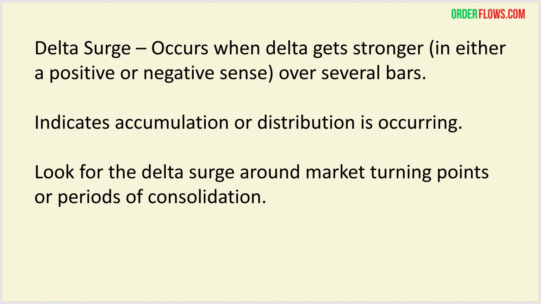When I used to look at a 5-minute chart, sometimes it would just be bid offer, a tick above the bid, a tick below the bid, or a tick above the offer would trade, and it would just go sideways. But then I started noticing how delta would be expanding. It'd be getting greater over a couple of bars, 2 bars, 3 bars, and then boom, the market would explode in a direction. That's how the Delta Surge came about. So at least you get a little bit of backstory in there.